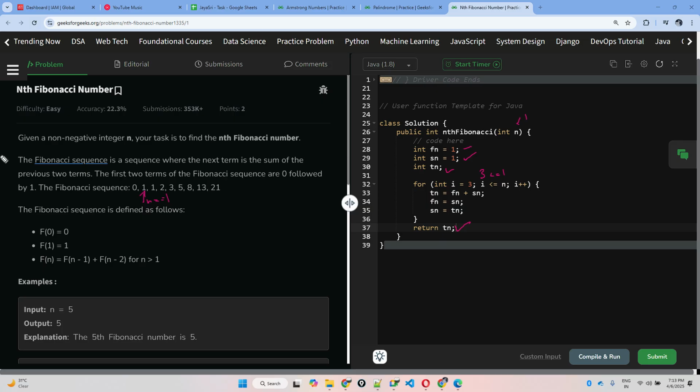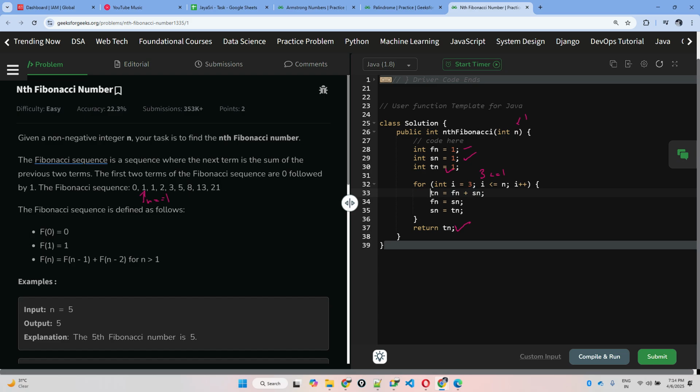So what if I just put this Tn is equal to 1? If Tn is equal to 1, and this condition is false, it comes to here. If n is 1, this condition is false, it comes out of the loop, you return Tn, you return 1. And if n value is 2, come here, I is equal to 3, 3 less than or equal to 2, this is false, comes here, returns 1, right. When I value is 3, 3 less than or equal to 3, true, it comes here, it calculates 1 plus 1, which is 2, right.